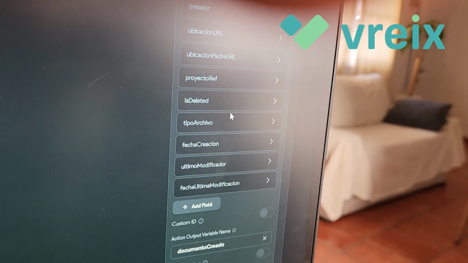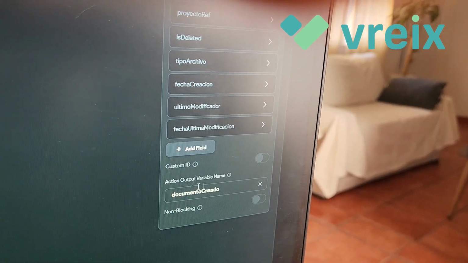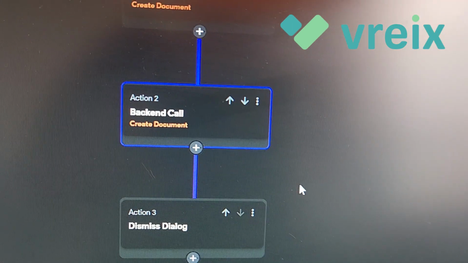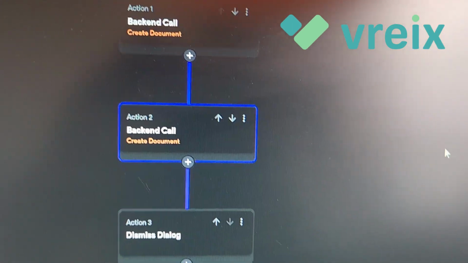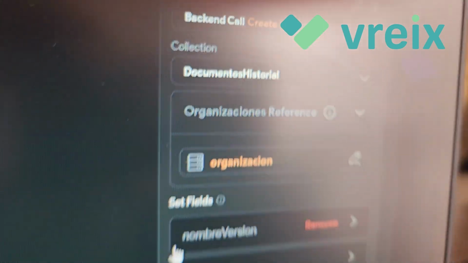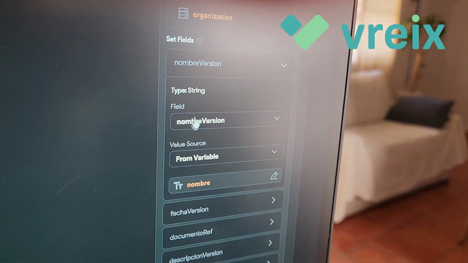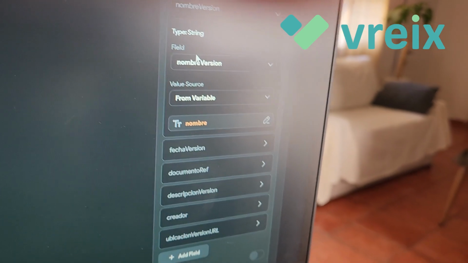So we just grab the created as an output action, and then passed it on to the create. It says create document, but it's referring to file history from the user's organization, and all of this comes from the received.